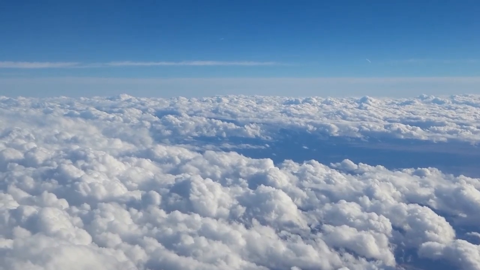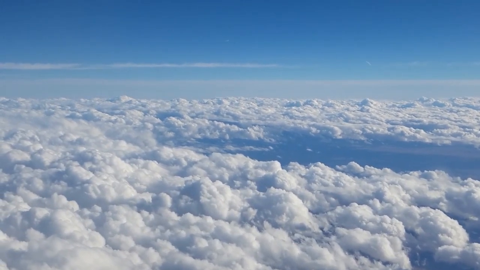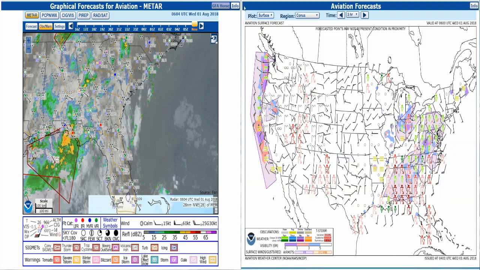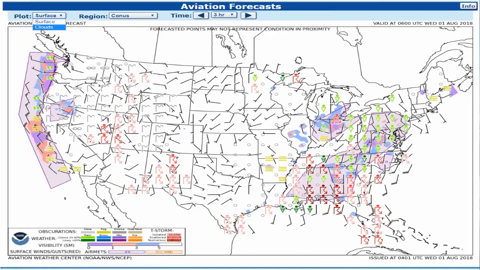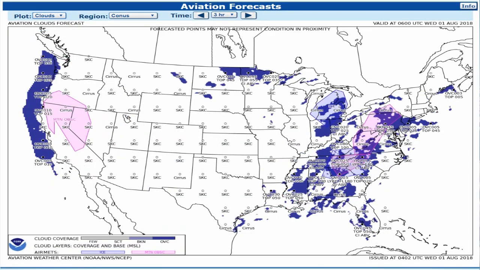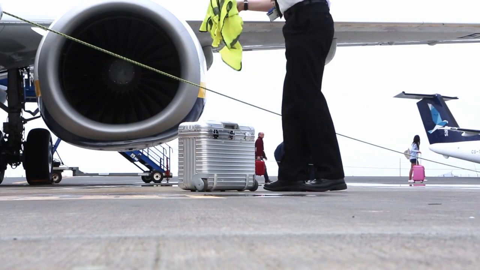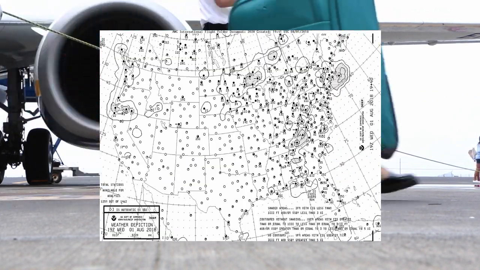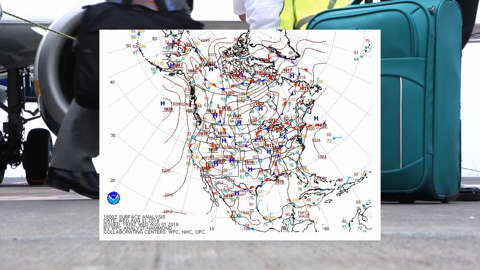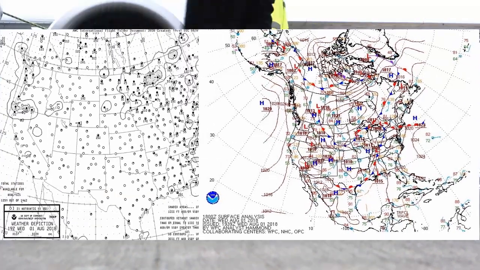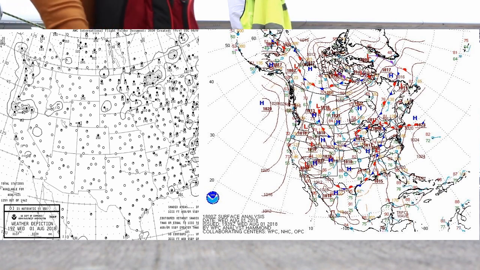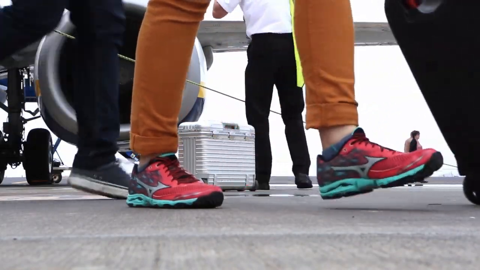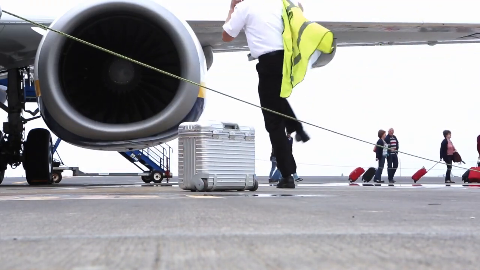It was replaced by two things that are different but also the same: the graphical forecast for aviation tool and the aviation forecast. Let's go over the latter one first, since it's the easiest one to go over. Some of you may be just old enough to remember these damn things, or maybe even this impossible to read bastard. Although both of these are still a thing, and these are the current ones at time of writing anyway, they've gotten harder to find.